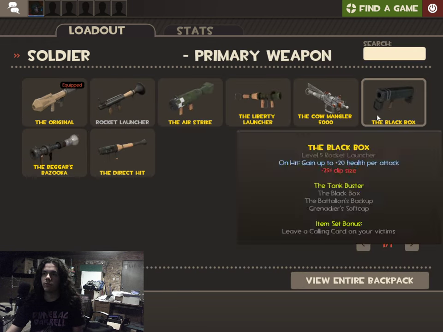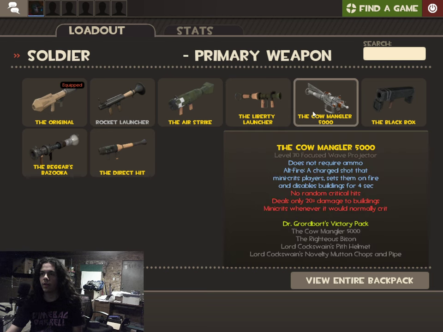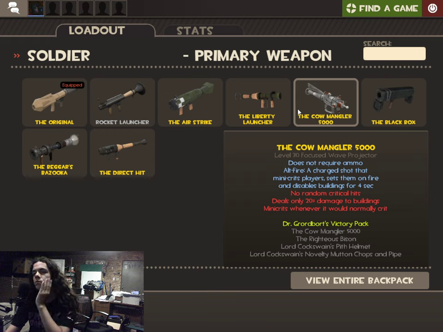I love pretty much all of these. I would only give an upgrade to the Cow Mangler because it's pretty good. I don't know why the damage to buildings is so low, considering that it's an electric weapon and it should deal more damage, kind of like an EMP thing. But I think it should be upgraded somehow. But the Cow Mangler is still a lot of fun to use.